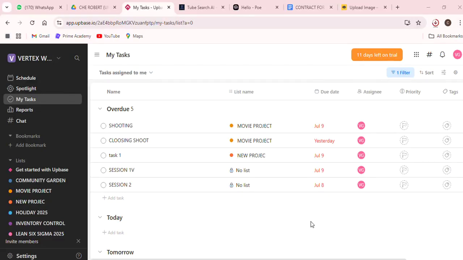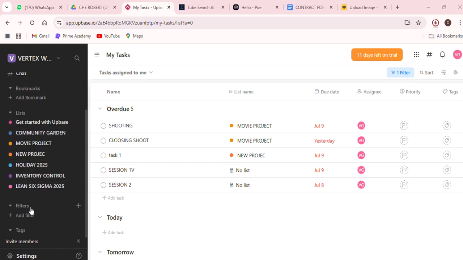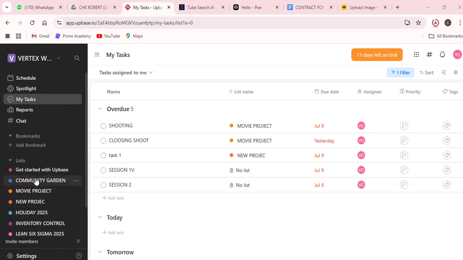Today, we're going to dive straight into how to use UPBASE to manage your fashion design projects, taking full advantage of the 2025 features. First things first, log into your UPBASE account. Once you're in, navigate to the Projects tab. This is where all your fashion design projects will live. The reason we do this is to have a centralized workspace where you can track everything related to your project.